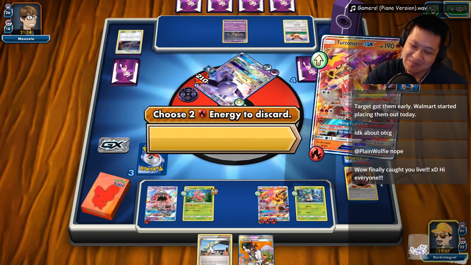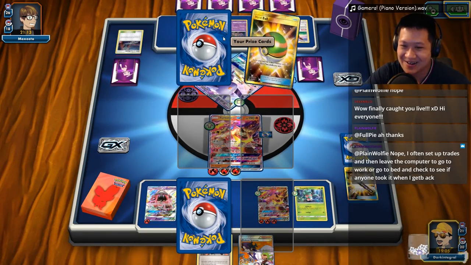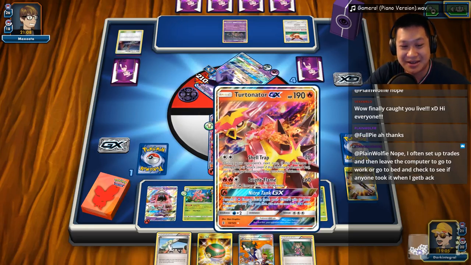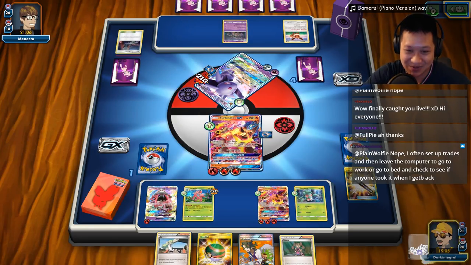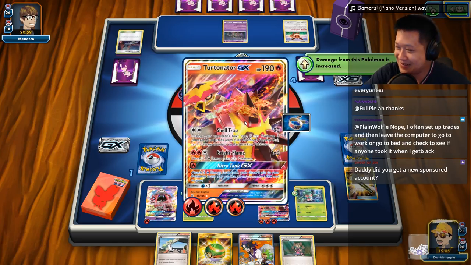So, they're special energies. I get to keep all of these. Two more prize cards. I'm in the victory zone. One more to go. And I have all my Pokemon ready to attack. So, this is great. Shining Ho-Oh, you did a little bit of a job there. But your big brother, Turtonator's got everything out here.